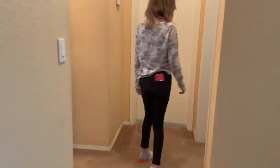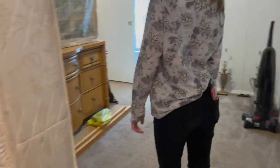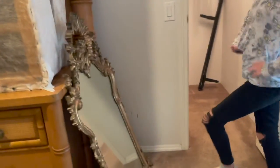And then the other side of the house, as you see, my daughter walking to the next 2 bedrooms. This was a pretty decent size room with a decent closet. Actually bigger closet than the master. And it's a kind of funky mirror we saw. So yeah, it was interesting how it was shaped.